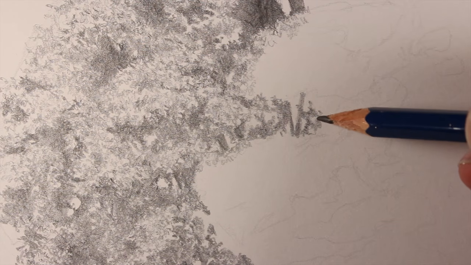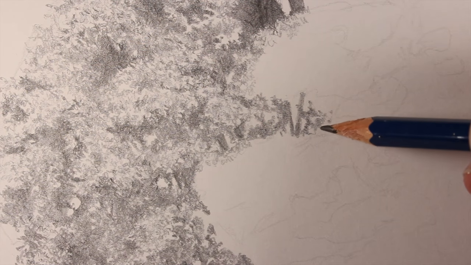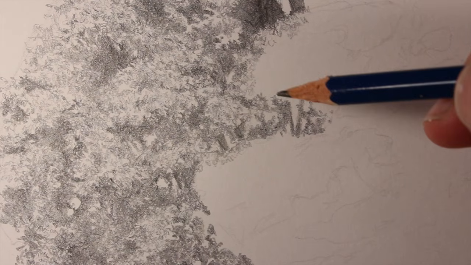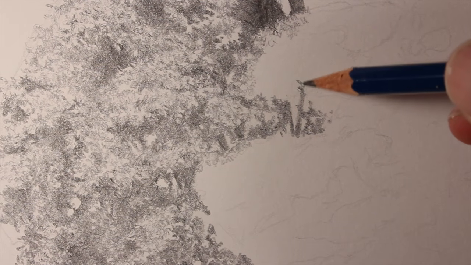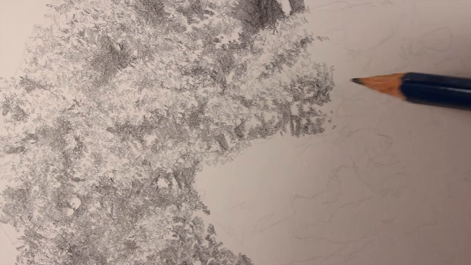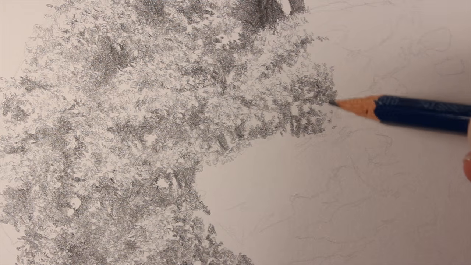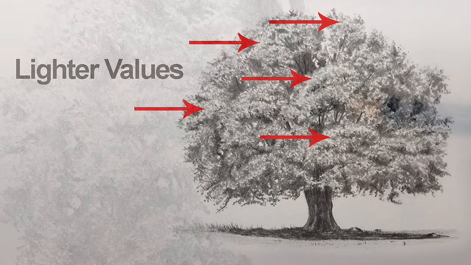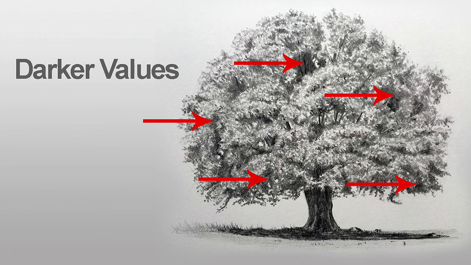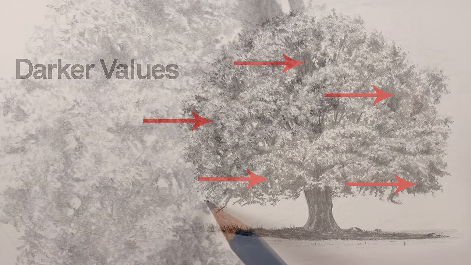In some of the breaks within the tree, we'll add a few indications of some of the trunk and a few of the branches. Now, a tree, of course, is a three-dimensional form, and the illusion of form is created through light. We understand light in the scene through the placement of the lighter values, which again will exist on the upper portion of each clump, and the darker values, which will exist on the lower portion.